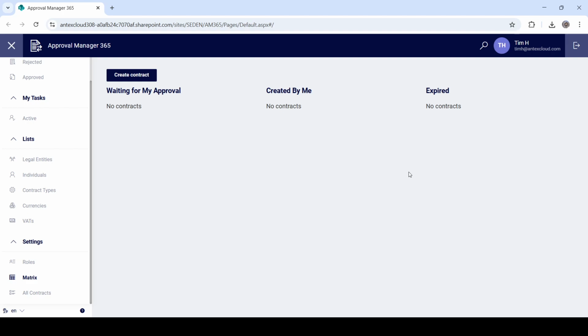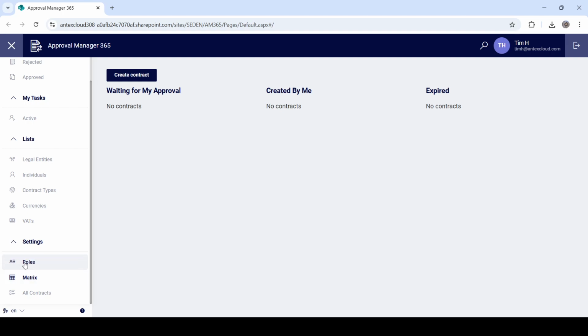On the right of the menu is the workspace with all the information, all the requests we're currently involved in. Right now, there's nothing there because we haven't created anything yet, but we'll get to that shortly. We also have the create contract button, which we'll get to, well, create the contract. To begin working, we first need to define the roles for every user involved in the approval stage. So let's get to it.